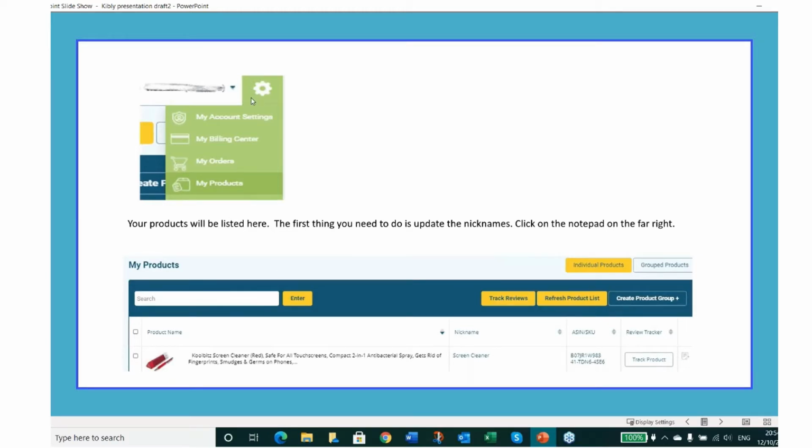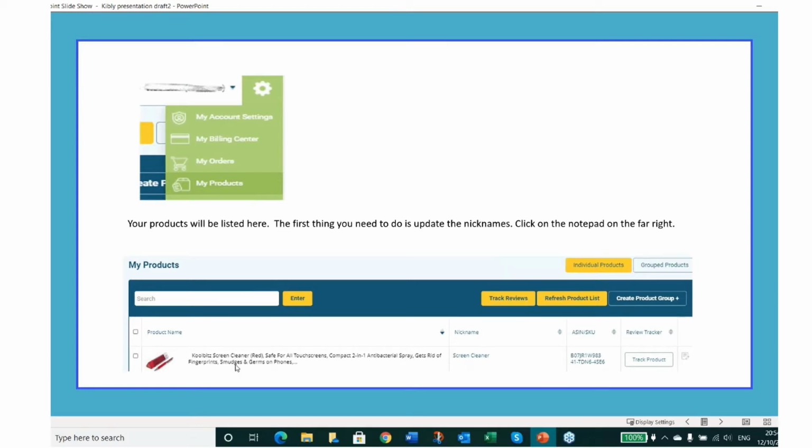So up on settings, now it is actually on the right hand side of your screen, but just on this slide it's on the left. You go into settings and you go into my products, and this is where you know the integration is finished, because you'll see products listed down here, whether you've got one or multiple. It'll bring all those in from your Amazon listings. So it will show you the image, it will show you the title.